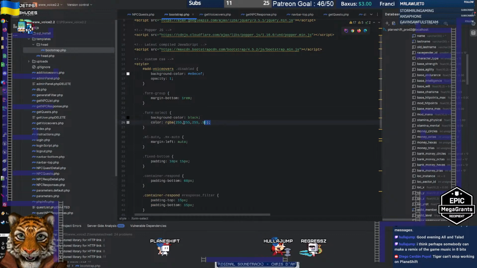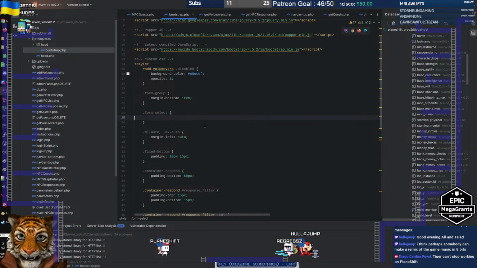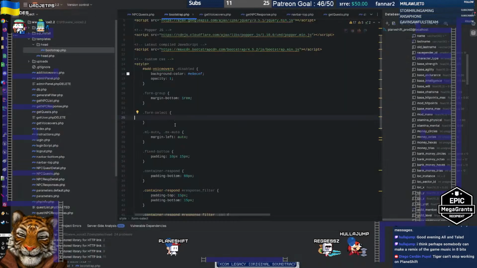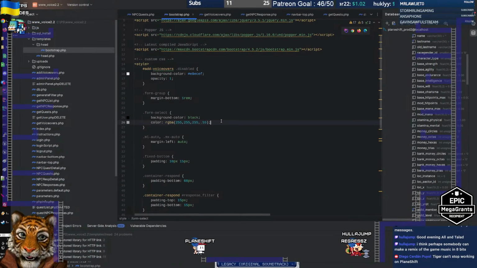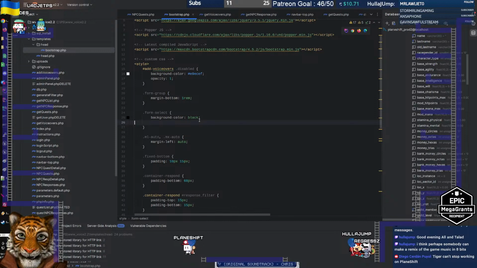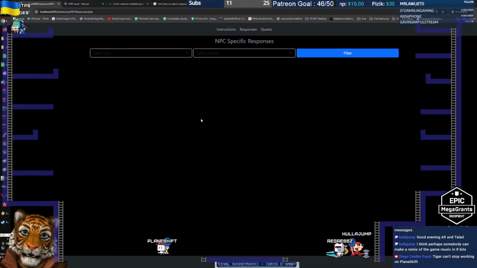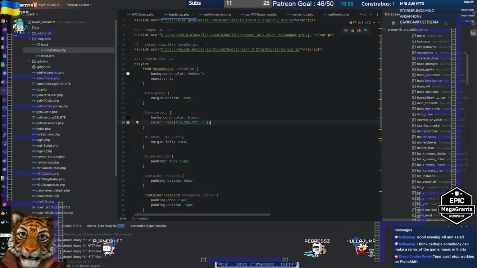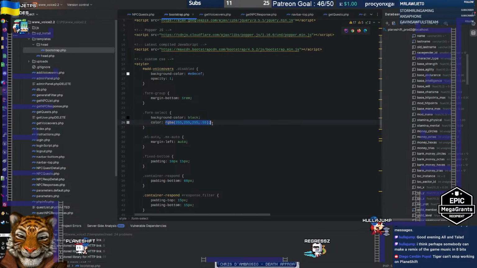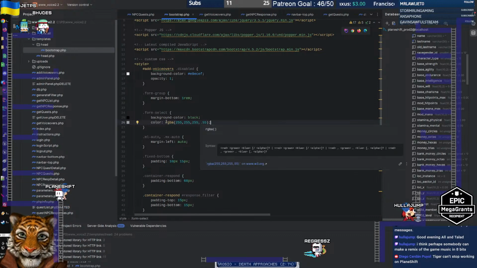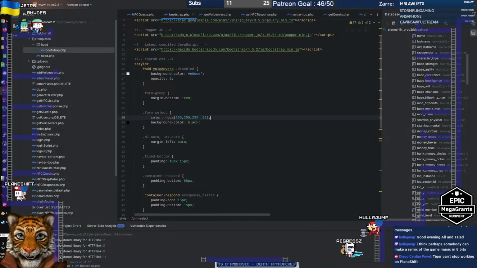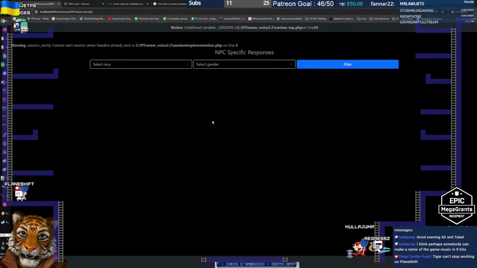Let me try to put it without anything and see if it doesn't break it. So, is it the color, or is one of these two? Yeah, it's actually the color. Is the color of the form select, it is RGBA something, that is actually breaking it. Nah, I don't believe it. I cannot believe what I'm seeing.